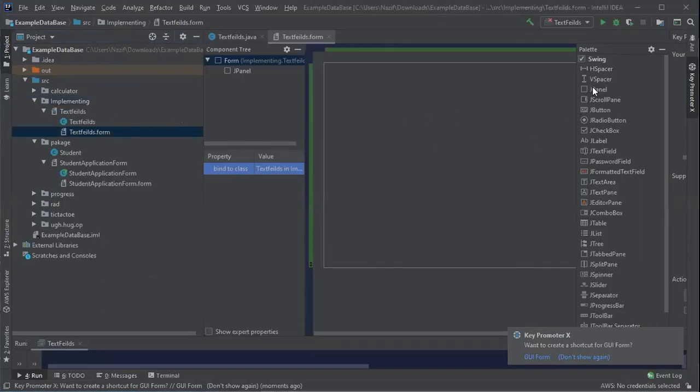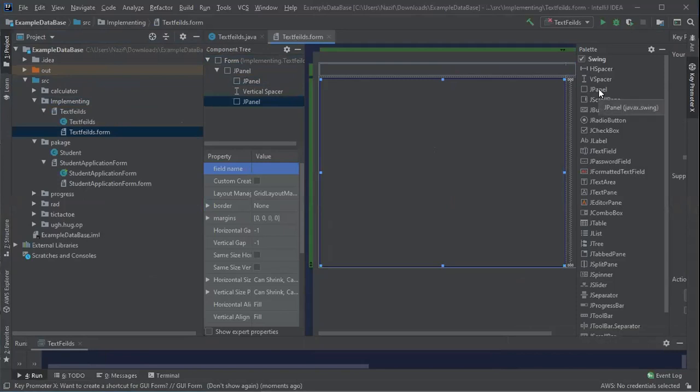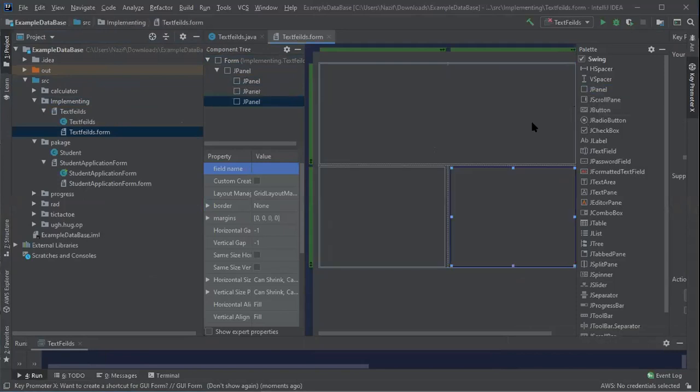I am doing this on IntelliJ. In NetBeans, you just drag and drop buttons, so it is quite simple in NetBeans.